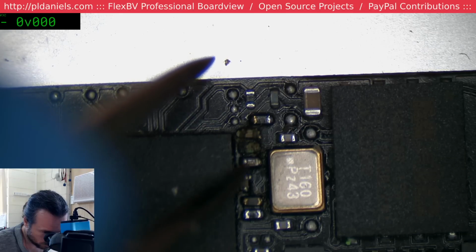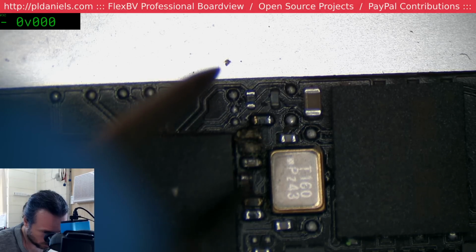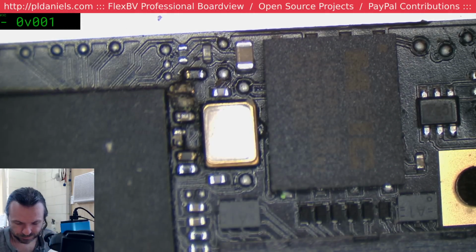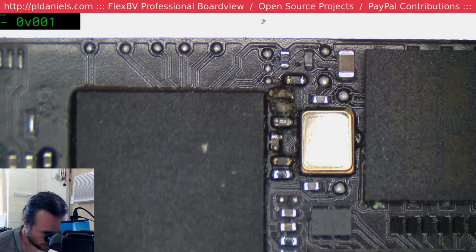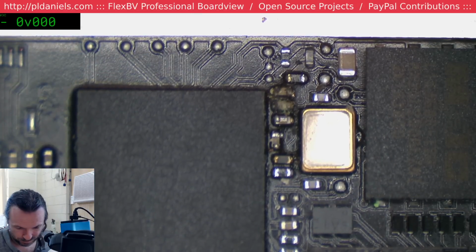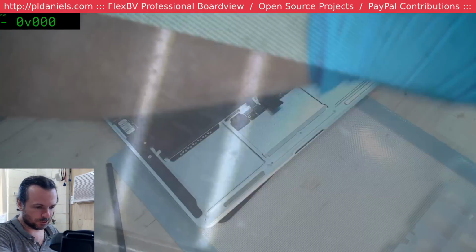Yeah. So we've got a whopping great big short of junk there. And we've got balls blown out there. So this is going to need a new trackpad. Yeah, it's a real mess. I wonder if I can actually repair this one, if it's even worth it. Trackpads are not the cheapest things to replace here in Australia.